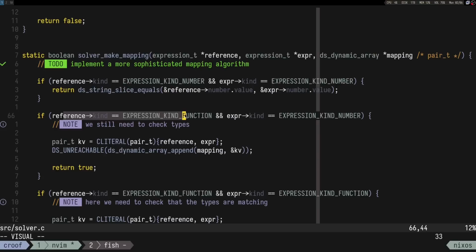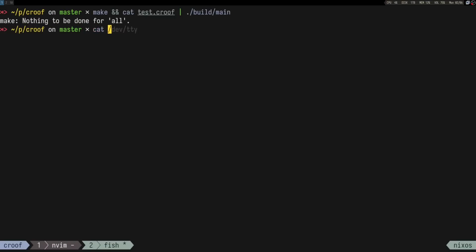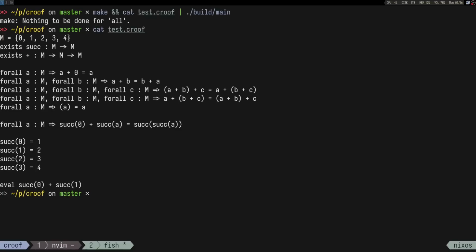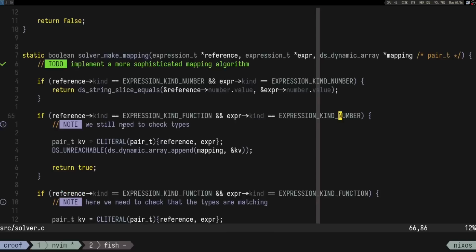So if the reference has a variable and this thing is a number, is that something that we have inside of test proof? I guess we don't. I guess here we have operators.